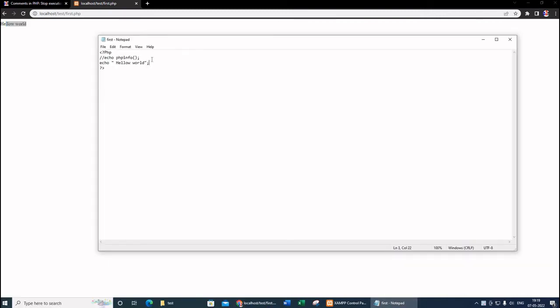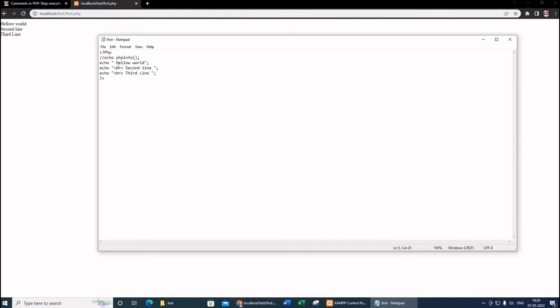And suppose I want multi-line comments. Say one more line, I will write here, I am giving a line break, and inside that, the second line, closing it. So one more, let's say third line, one more line break I am giving, third line. Okay, now these 3 lines should print. Let's refresh this. Yeah, hello world, second line, third line. All 3 lines are getting printed. Now I will let it be, and as a multi-line comment I am commenting 2 lines at a time. You see here, now both these lines are commented, so only the third line will be executed. So I am saving this, refreshing here, and you can see only the third line has come up.